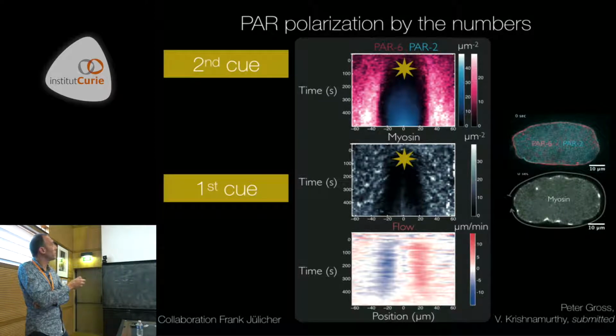Okay. The second cue protects whatever blue associates spontaneously to the cortex, to the membrane in the posterior region, from the antagonism by the red. So it generates a species of blue that cannot be removed by the red, but that species of blue can still remove red. Okay, so this also, of course, impacts the self-organization process.